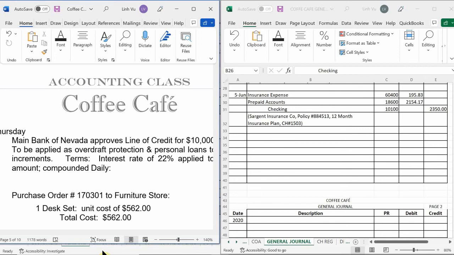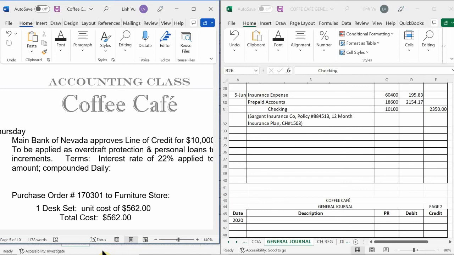Same thing if you take a personal loan out, right? You're going to get hit with that 22% interest. It is definitely going to affect your business transaction if you meet this condition. So in this case, this is adequate disclosure where you need to put this somewhere, and we put it in the notes to the financial statements. Now in this case, you don't have a notes to the financial statements, so I'm going to have you guys just put it into your subsidiary ledger, right?